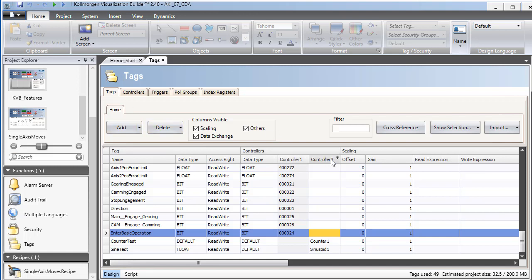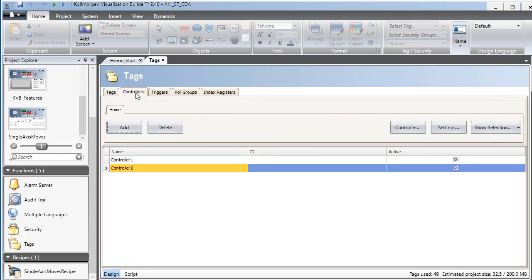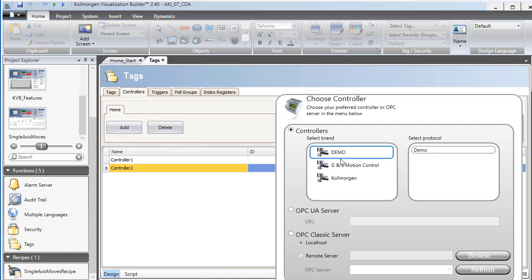To add controller 2, if you haven't already, you would click on this Controllers sub-tab from the Tags section of the KVB software. Then you would click the Add button. These are just drivers for different communication protocols on your Kollmorgen panel. This is what you would typically have when you first start a program.